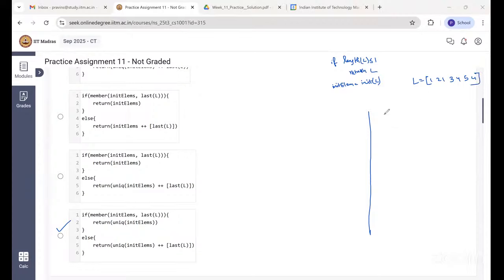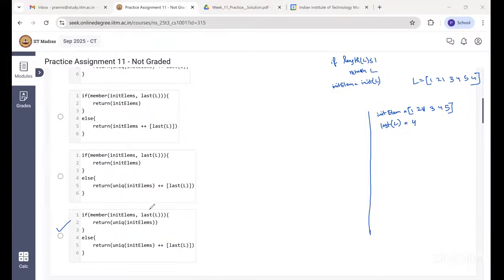Okay. So initially, my init of L, or the init element, will be what? 1, 2, 1, 3, 4, 5, right? And my last of L will be 4, right?